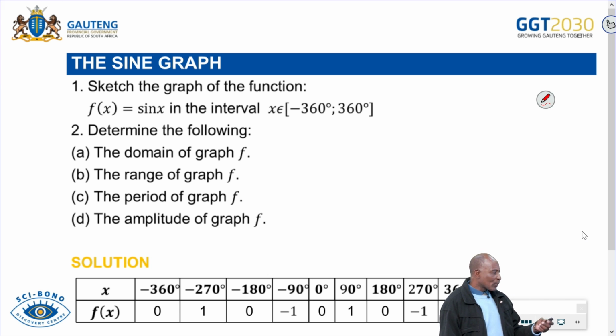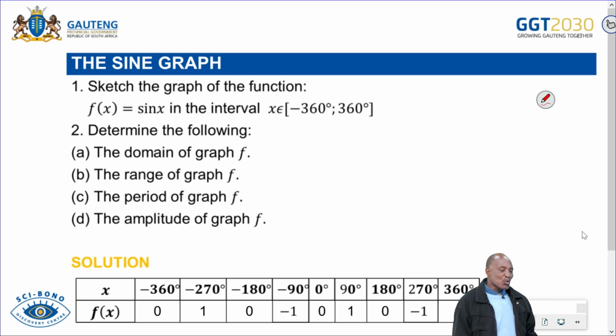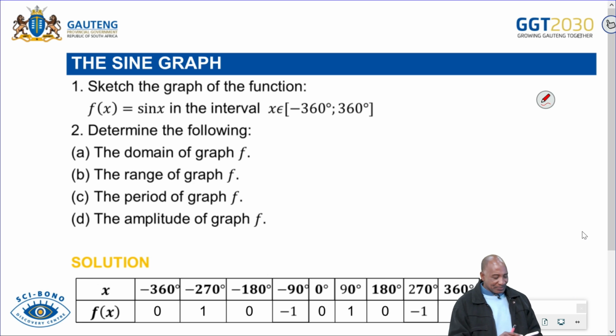When we look at the table that has been presented there, I'm going to quickly guide you as to how you can come up with that particular table. I want you to take your calculator, because we are going to have a Cartesian plane where we are going to plot some points.